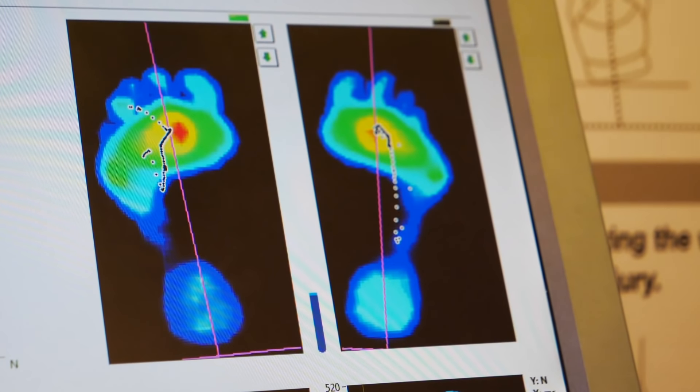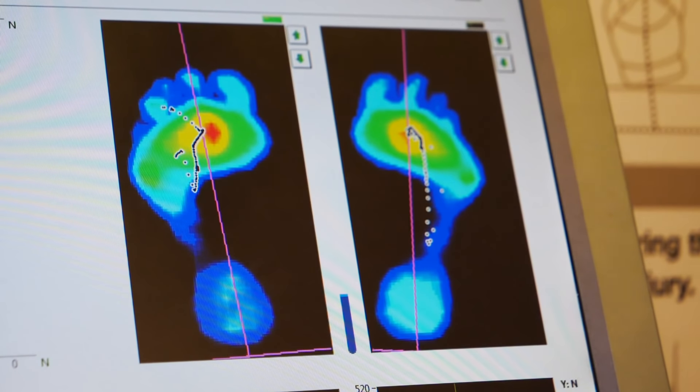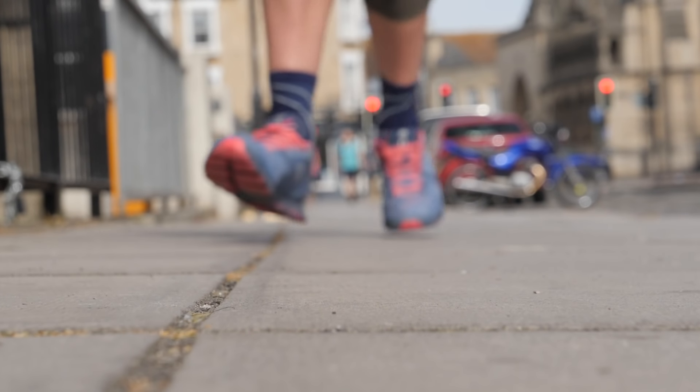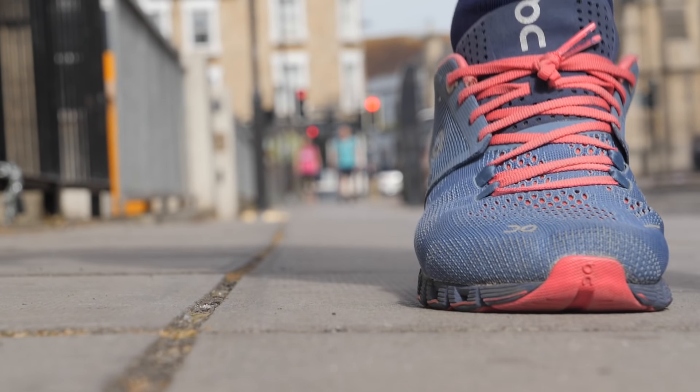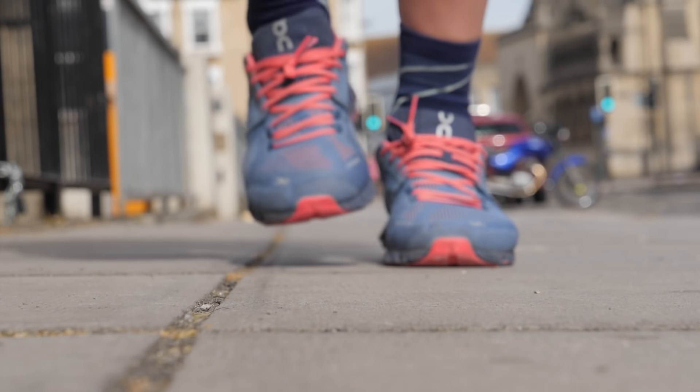The arch plays a big role because it acts to elongate, flatten, and store potential energy that is then repaid during the toe-off phase of the running gait. If you have very flat feet or overpronate, your foot will struggle to restore that energy and return to supination at toe-off, meaning you lose energy and become less efficient. On the opposite end, if your arch is too high or you have too much supination, you'll struggle with shock absorption — which is the arch's role — and your foot will find it hard to adapt on uneven terrain.